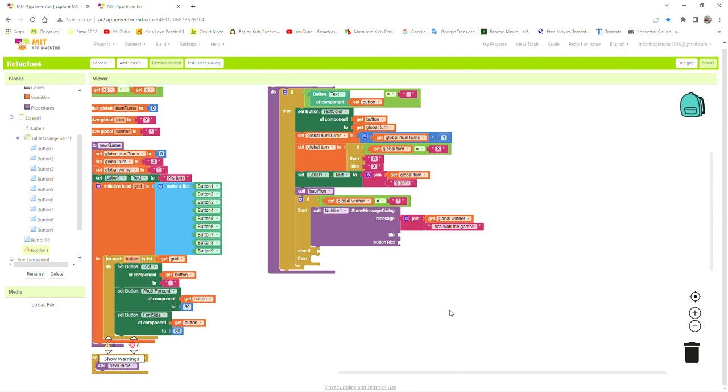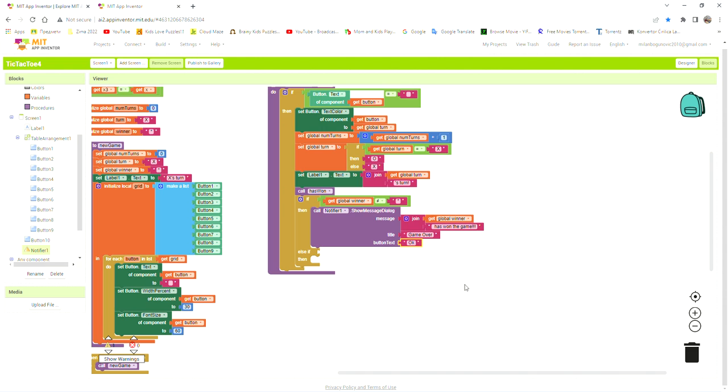Then the title will be, just duplicate this and write game over. That will be a title on our notifier. And now button text, the text on the button. When we click that button, we will close the notifier. We place here just OK. We don't need a dot, just OK.